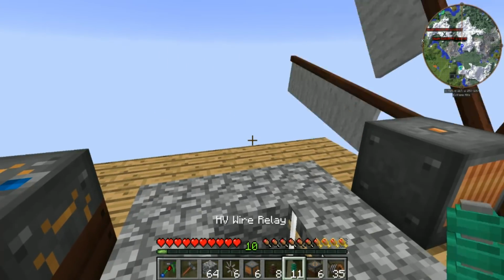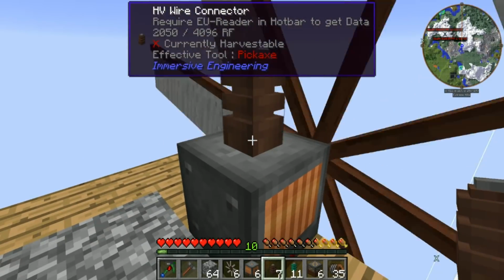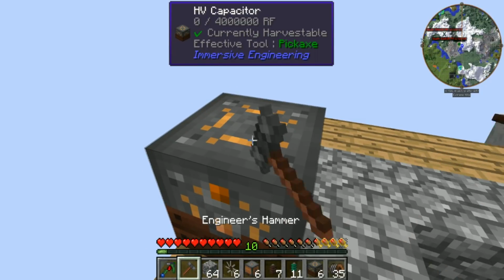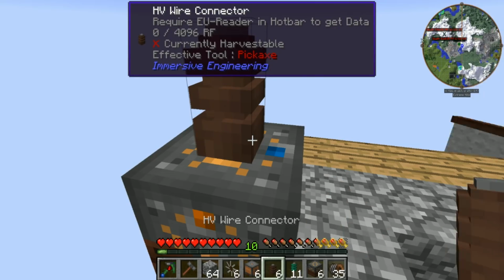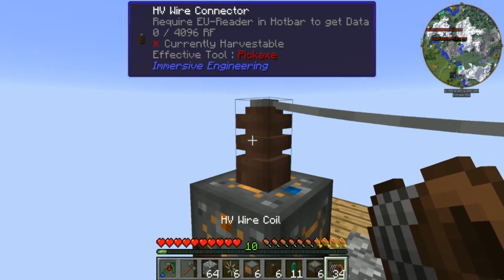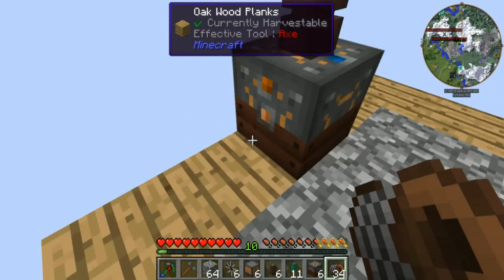So what we got to do to make sure this is working is I need to put a connector on this one, all right? And we can see that it's getting power. And then we need to put a connector on this one. I don't remember if it's blue or orange that accepts power. I think it's blue. It's a super simple thing to find out. We just attach that, and then we attach these, and okay, we're good. It's definitely blue.